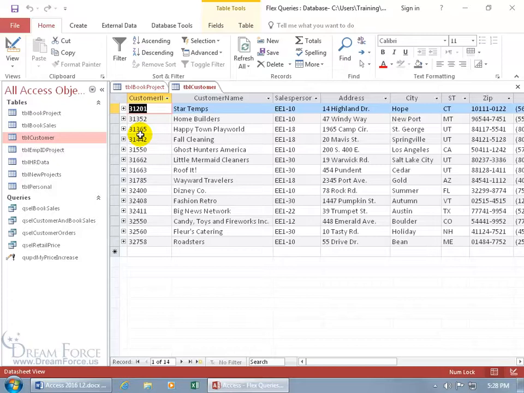So you can have a record that's missing data within certain fields because you don't have those fields with the same name for that field and data type in the other table that you want to add or append those records to. So let's go ahead and close out of here.